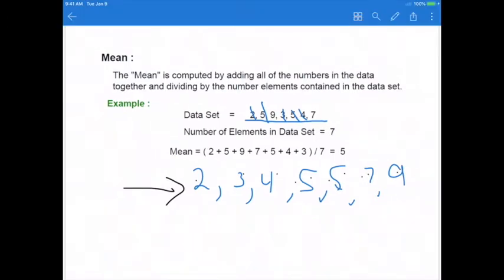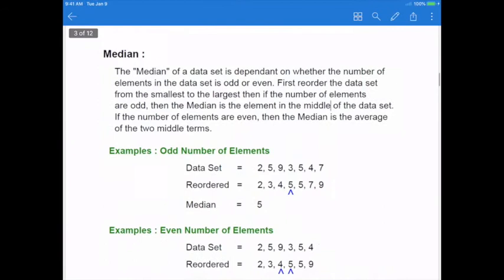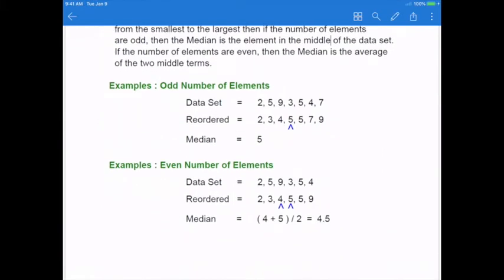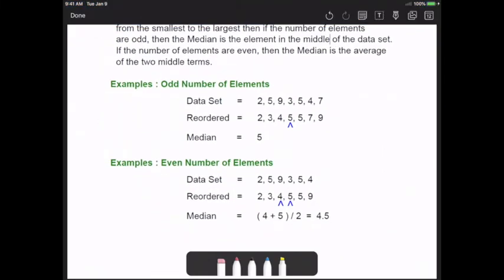All right, so next one is the median. All right, so this is how you do the median. Number one is, what is the median? The median means the middle number. Sometimes there's not a middle number, so I'm going to show you how to figure that out in a second. The middle number. And I like to say median sounds like medium. So medium, you have small, medium, large. It's in the middle. So you're looking for the middle number.